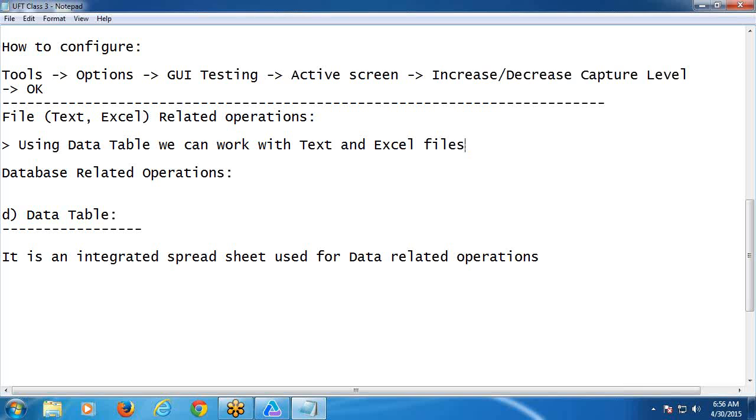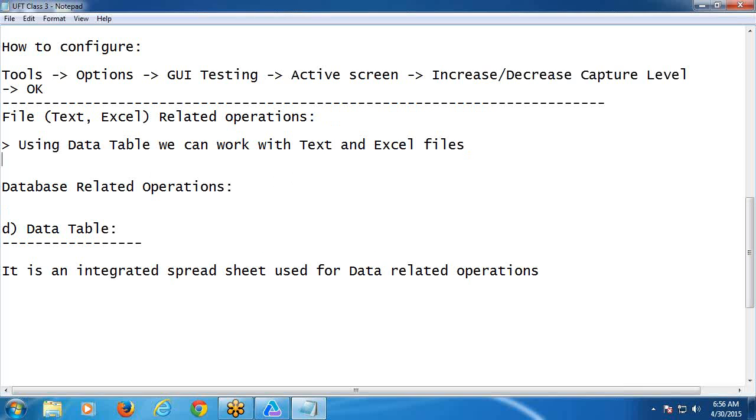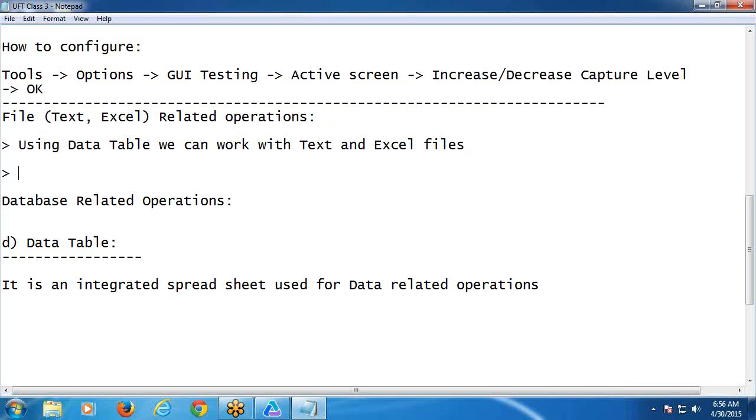Text and Excel files. It is a UFT tool feature.